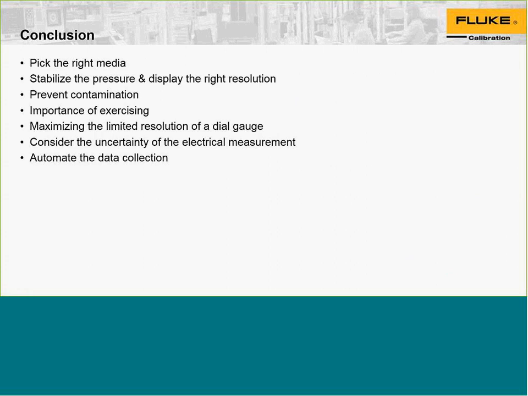Seven tips. We need the right media, oil or water. We're going to stabilize the pressure and ensure that we have a good stable pressure. Pre-examination of both our reference standard and other devices under test. We exercise our device under test as well as our reference standard. Maximize the limited resolution of a dial gauge. And the electrical measurement, and the benefits of automating the data collection during our calibration.